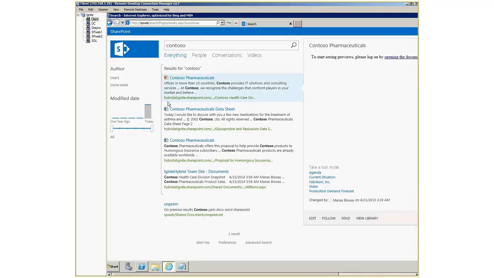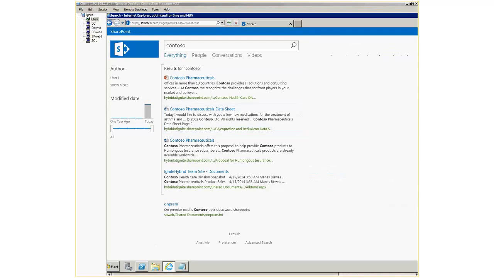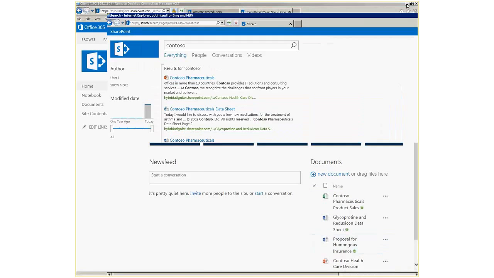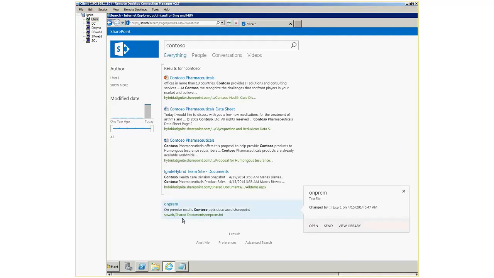It is returning results from the site collection hybridignite.sharepoint.com, and these documents are returned to this user. It also gets one result from its on-prem environment, which means the user is successfully able to query both on-premises as well as online, and does not need to worry about where the document resides while this deployment is going on.